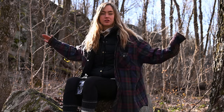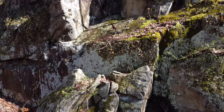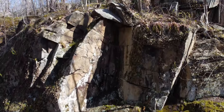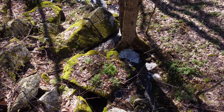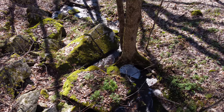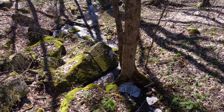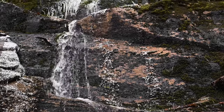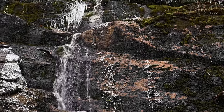I think that this is my favorite part of the whole forest because right in front of me here, there's just these valleys that go down and these big rock faces that are part of the Canadian Shield, and they're all covered in moss. And there's these two little streams that come down the rocks and meet and create this kind of creek that goes down through the valley into the swamp. And in the springtime and in the fall, there's this little waterfall that comes down the rocks because there's actually a water source at the very top of the rocks, kind of like a little mountain, and it comes down, makes this beautiful little waterfall.